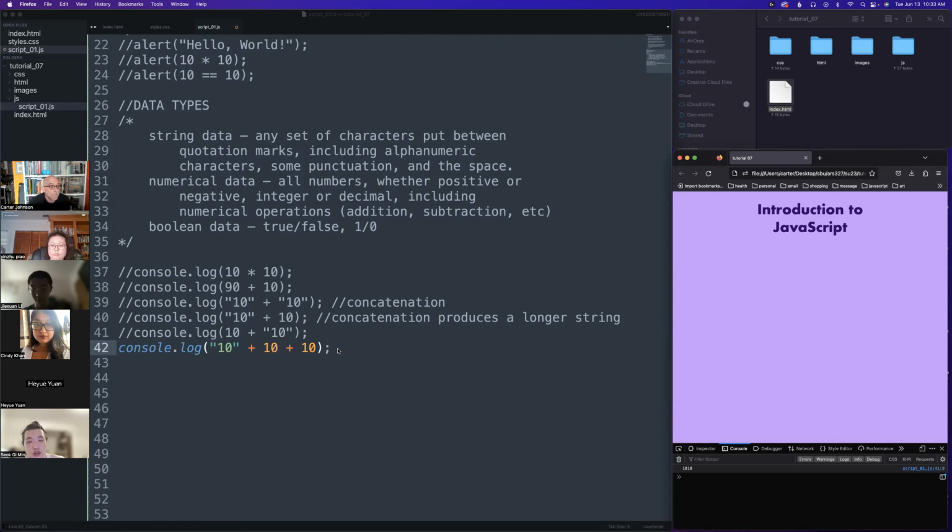1020. Okay, that's one possibility, right? Where the 10 is a string and then it adds those two together instead of concatenating them. What else? What is another possibility? Well, couldn't it just follow the same pattern that it did, right? 10, 10, 10. Now we have to look at it and see what happens and figure out why. It's going to be 10, 10, 10.